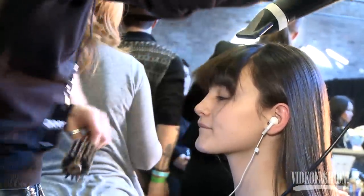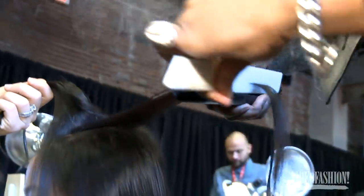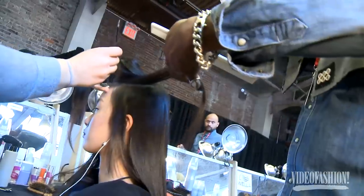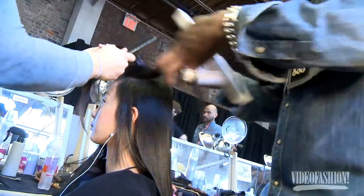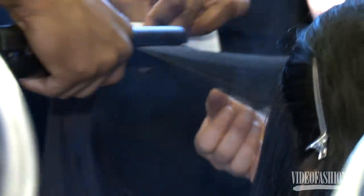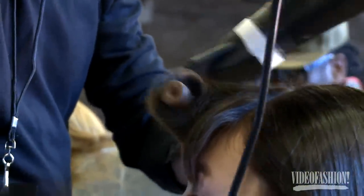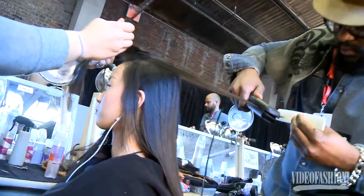Donna's kind of revisiting her DNA. There's a mid to late 90s feeling to the hair — it's minimal for sure. It's about hair being very straight, very polished, very premium. All we've really done is sprayed the ends of the girls' hair with Hydrate Finish, then used Thermal Image, which is a memory-based product for heat tools. We literally blow dried that into the hair with a round brush and then straightened it.